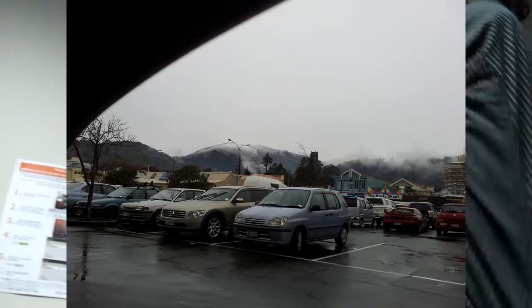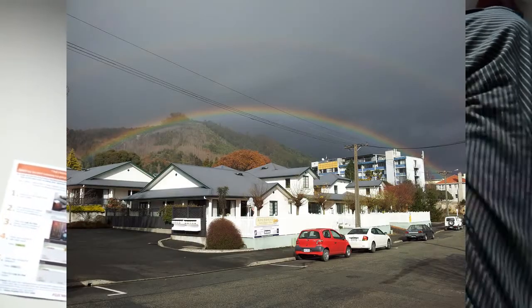We had a bit of snow on the mountains — I'll show you a picture of that now. It was down to about 600 or 700 metres, so pretty cool for Nelson since we don't really get a lot of snow here. I'd like to go up and see it sometime. I've also had tons of crap weather lately. Here's a picture of a rainbow over work — just walking back from my lunch break and boom, there it was. Crazy colours, real vivid.